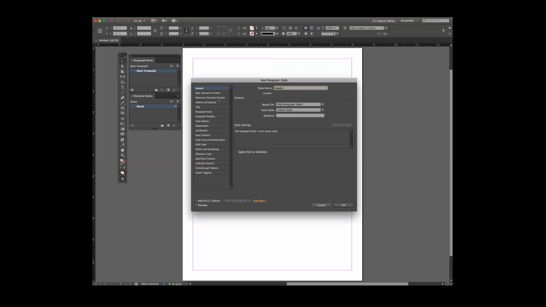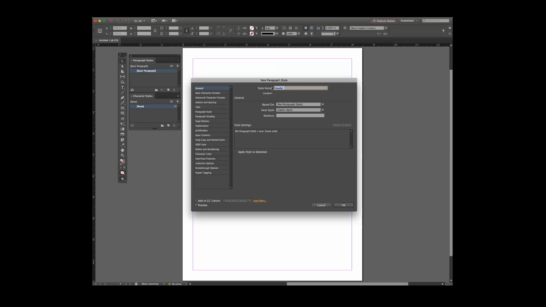So this is where you get to kind of customize it. It is recommended that you name your paragraph style sheet something very specific that relates to what it's going to be used for in the document, because as you create multiple paragraph or character styles, such as your body copy or your captions or your headers, you'll want to be able to find them easily. So when you finish defining the style, you'll click OK, and you'll see that the style added to the list in the paragraph styles window.